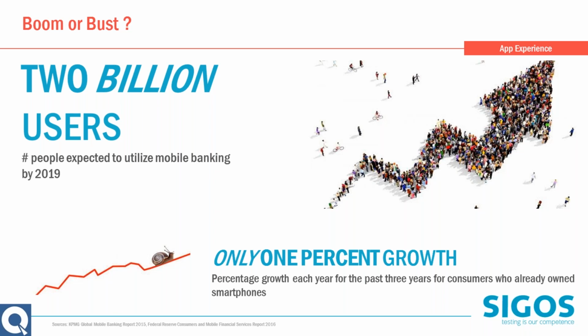In these statistics, for consumers who already owned a smartphone, there has only been a 1% adoption growth rate year over year for the past 3 years. And this might be because the adoption of these applications and installing them on the phones might actually just be driven by smartphone upgrades and not necessarily because people are really demanding these services. It's also important to note that the first study provides a prediction, while the Federal Reserve survey provides an observation. So the true state of financial mobile app adoption probably lies somewhere in the middle.